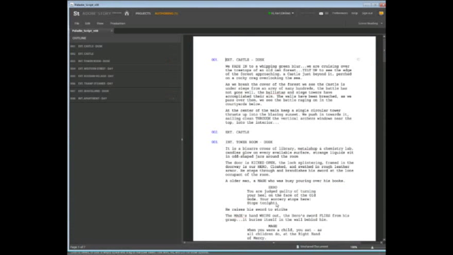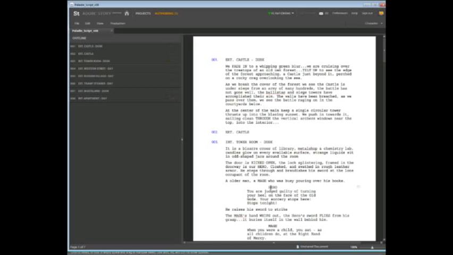Adobe Story is designed to work with a screenplay, so you can import a script that you have of what you plan on shooting, and you can also create one from scratch in Adobe Story. But the great thing is whether you create it in Adobe Story or import it from a different application, Adobe Story takes the screenplay and breaks it up into all of the component parts.